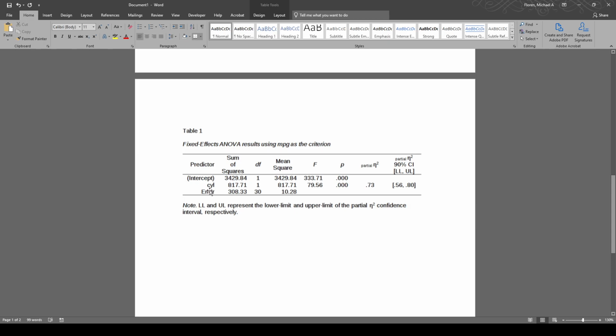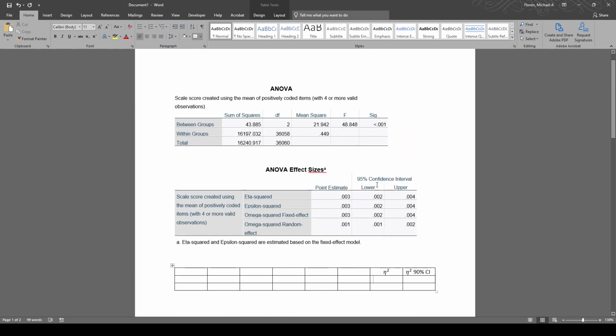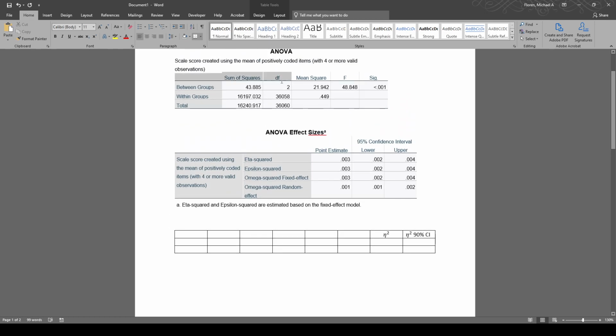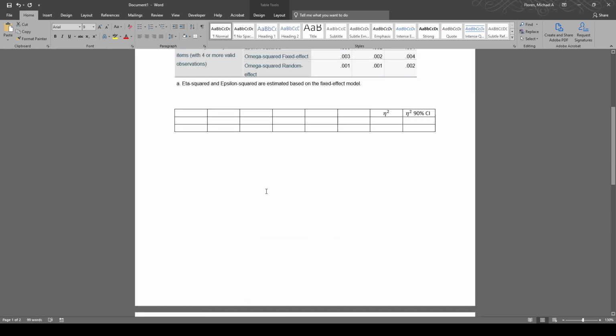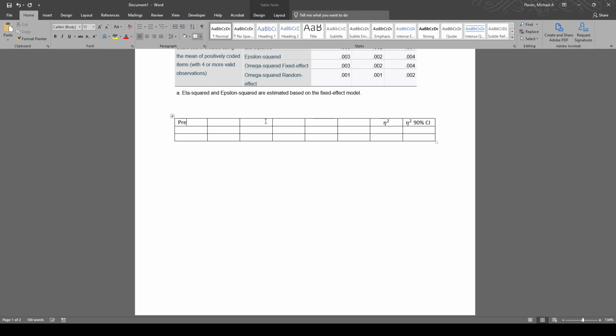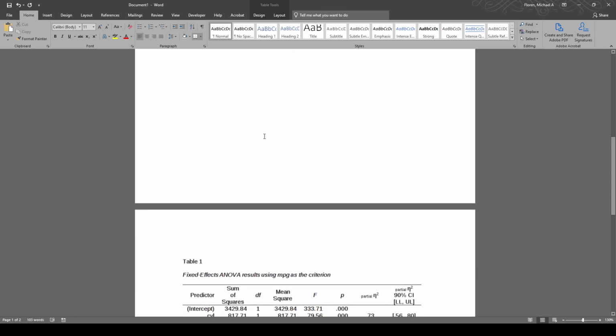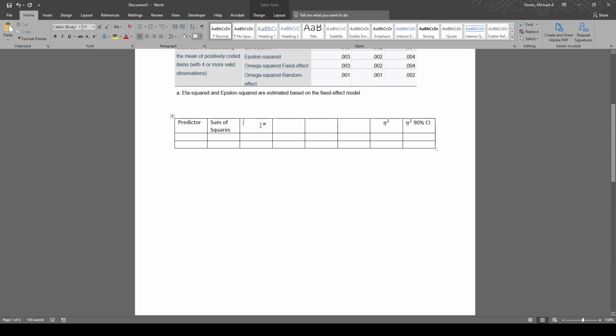Now I'm going to add in these headers: predictor, sum of squares, degrees of freedom, mean squared, F, and P. You'll note that I could add and copy some of this from up here, but frankly, all of this is in different text colors and stuff, and I really don't even want to touch that. So frankly, it really is going to be quicker to just type it in: predictor, sum of squares, degrees of freedom, mean squared, F, P.